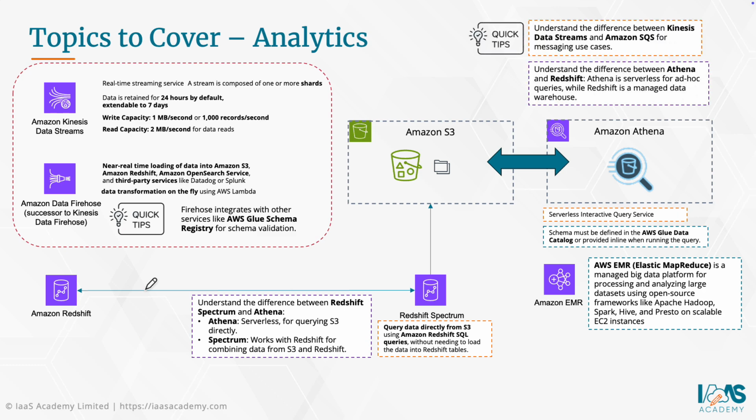Couple of quick tips as we end this session. So understand the difference between Kinesis Data Stream and Amazon SQS for messaging use cases. Okay, so one's for streaming, the other is just for decoupling your application stack. Understand the difference between Athena and Redshift. Remember that Athena is serverless for ad hoc queries, whilst Redshift is for managed data warehousing solution.